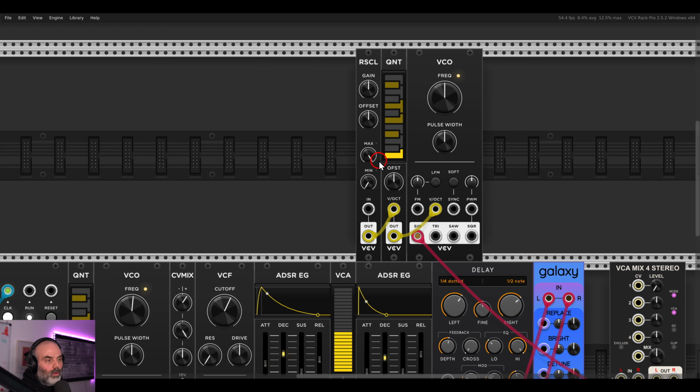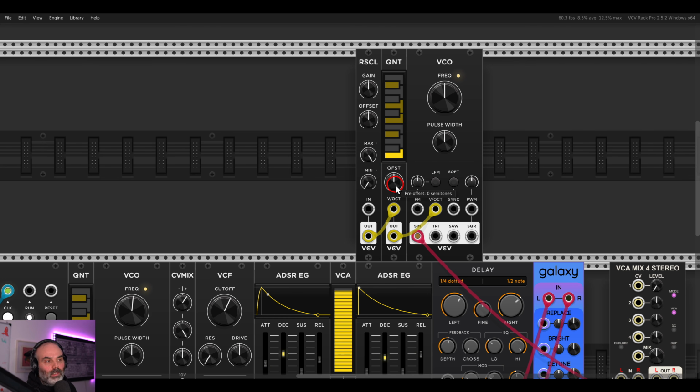Right, so you can see now without sending any voltage, 0 volts, it starts on the note C. As we've seen before, it doesn't have to be the note C, but in this case with this quantizer, with its interface, it's on the note C, but now I can offset it to start, for example, on the note G. Right, so 0 volts will be the note G, so we can offset it again up to an octave, and down up to an octave.